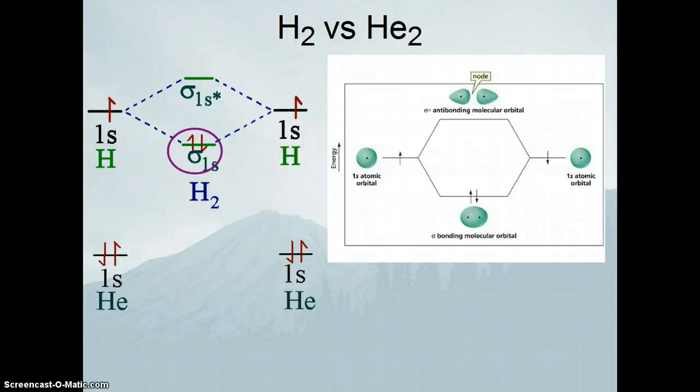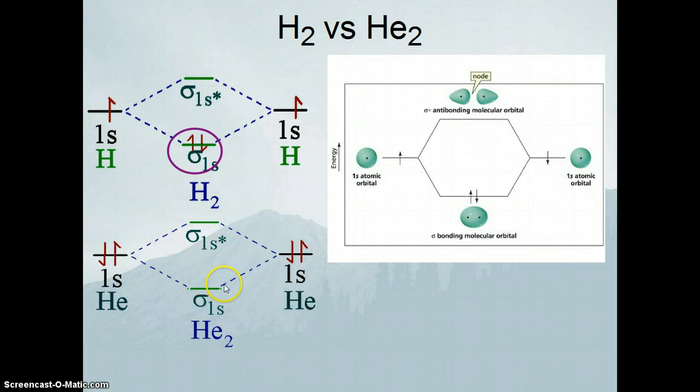Let us consider helium as a diatomic. So we would come together and make the same sort of marriage between the 2 1s orbitals. We would make a sigma 1s and a sigma 1s star orbital. And helium as a diatomic doesn't make any sense. I mean, we've never talked about a helium diatomic. Helium doesn't react. But let's sort of explain why using MO theory.